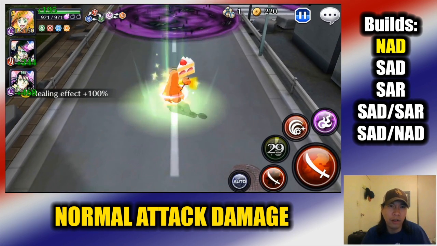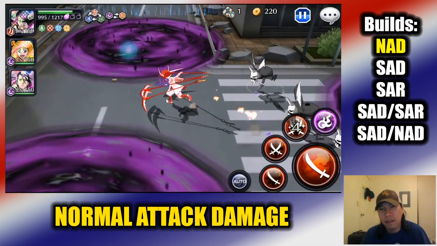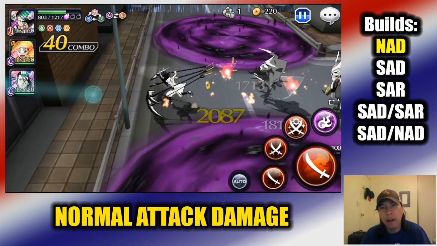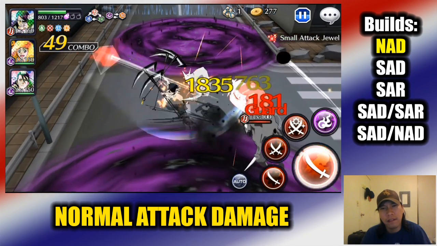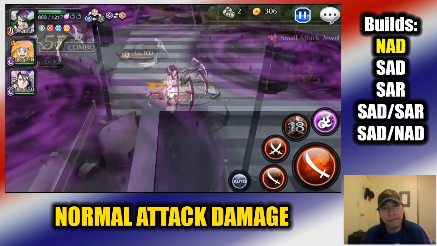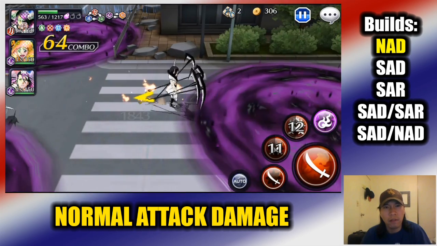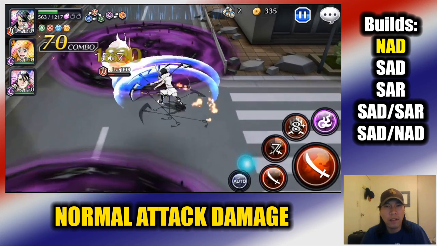So let's do a quick heal here. The poison is kind of annoying. Let's keep going. So I saw a high there of 2087. Combo string, it does hit pretty well. Let's take a look at his strong attacks with a normal attack setup. He's hitting okay.